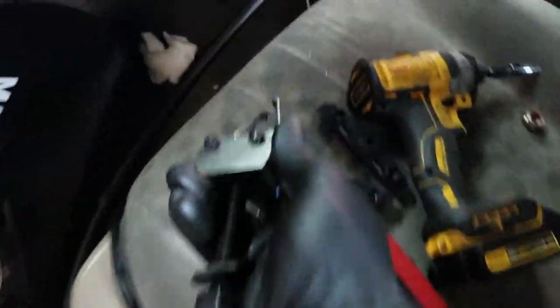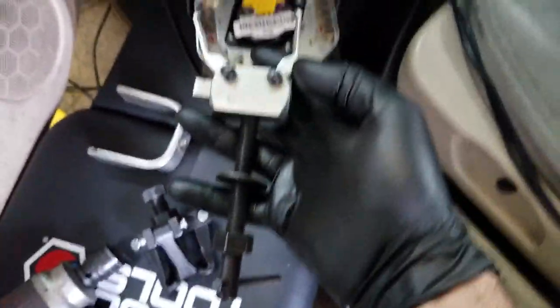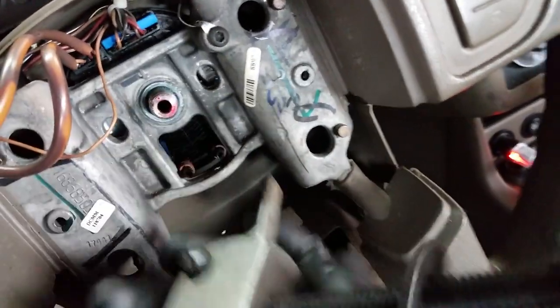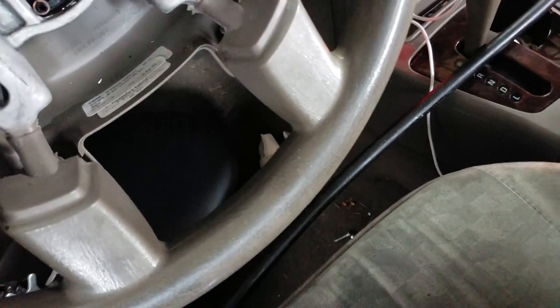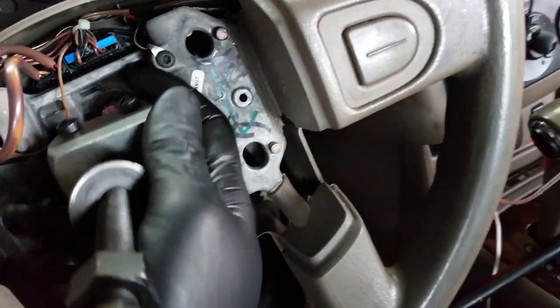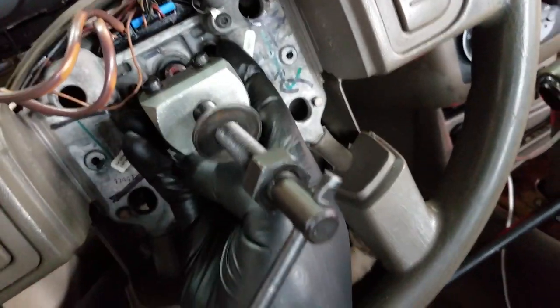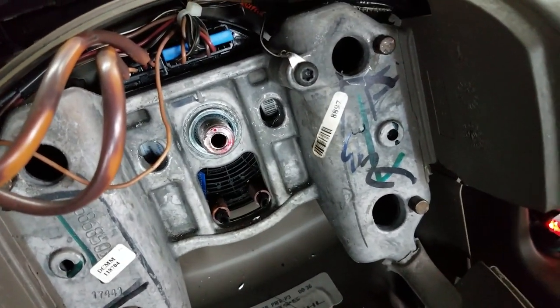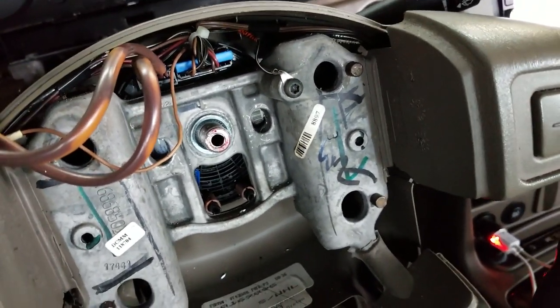Alright, so I kinda had to jimmy rig a new tool to get the steering wheel off. This usually isn't used for pulling steering wheels, I don't think, but here we go. So it's got the two hooks, because I don't have any threads in either of those holes. So I'm gonna use the hooks to get down in there. And then I'm gonna tighten this, so one second. All right, let's hope this pulls. Oy. And it didn't, god damn it. Huh. All right, let's figure something else out.